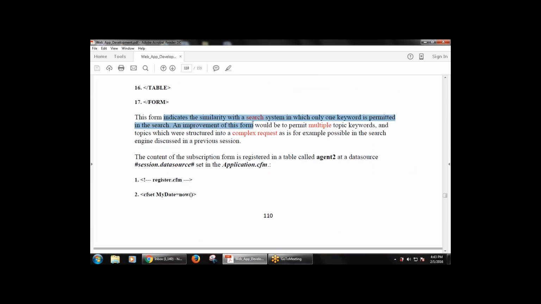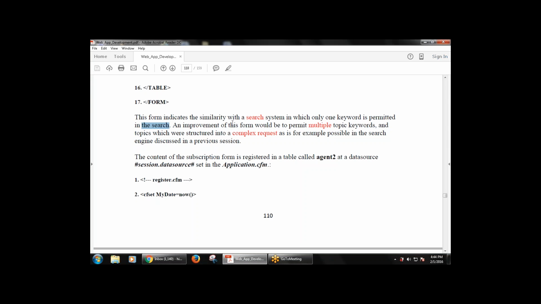Now this form is similar to the search system, in which one keyword is permitted in the search. The search is done with the use of the keyword.